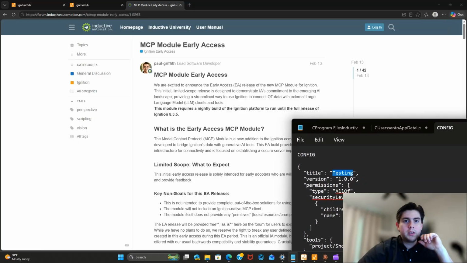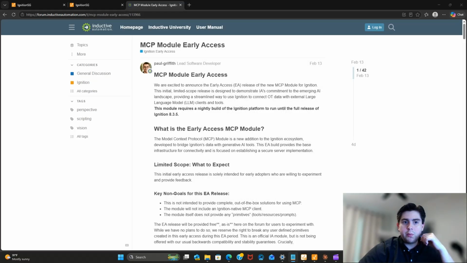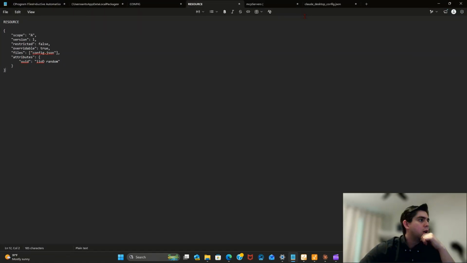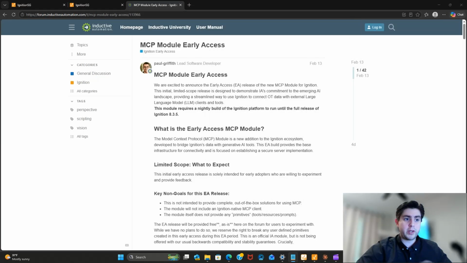So this one looks like this. You can copy and paste these. Just make sure that you change these values in here. Showcase, this is for my project; that's how I named it. And then you're also going to have the resource file here. I don't recall if this was auto-generated or I had to create it, but I was able to get this information from online and compile it together. This value here is a unique identifier, so you can randomly generate it or get it from somewhere.